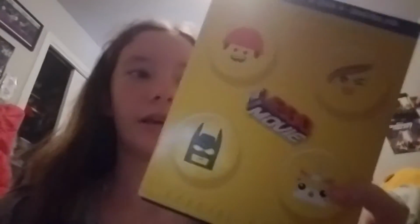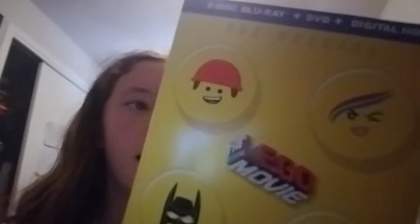And finally, we have The Lego Movie, the special edition. And pretty much, this is the regular Blu-ray of The Lego Movie, and it just adds some more great bonus features to it. The first one does have some pretty good ones as well, like some making-ofs and all that stuff. You pretty much get all the old ones, but you also get some new ones as well. You get a better commentary with the directors and all that great stuff.